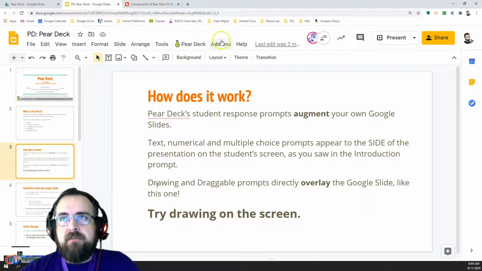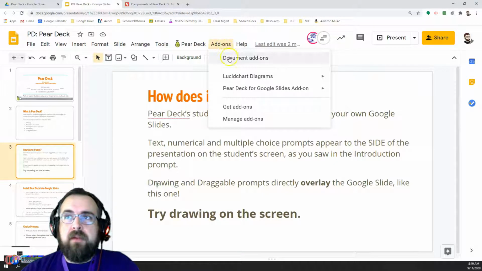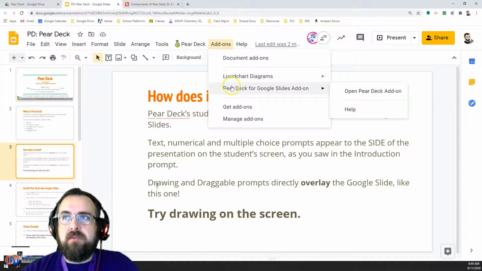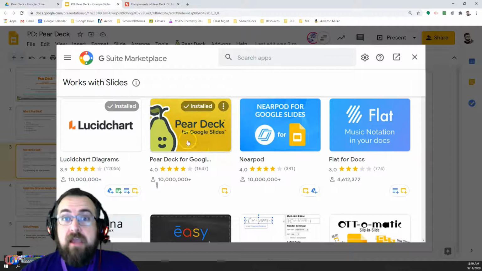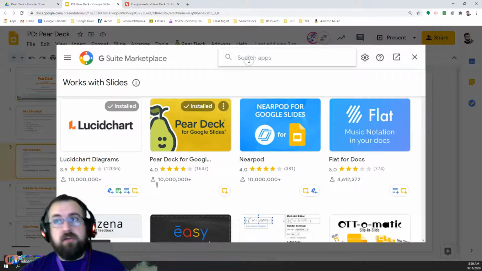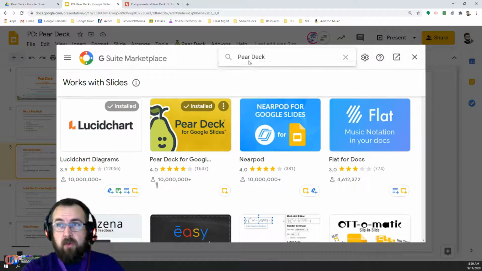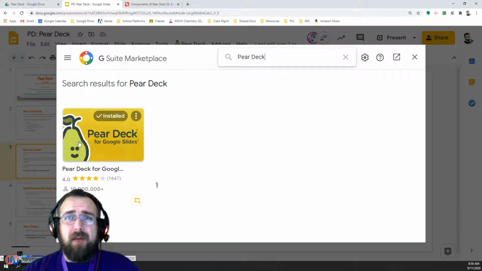Now, sometimes if it is installed, it doesn't show up and it only shows up here on the add-ons menu. And if it is, this is how you'll have to open the add-on up, through the add-on menu. If it's not here, then you need to go to Get Add-ons, and it should be right here on the very first screen, because it's a very popular add-on. And if it's not, for any reason, you can go and search for Pear Deck, and it'll pop right up.